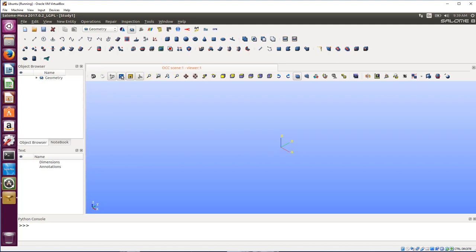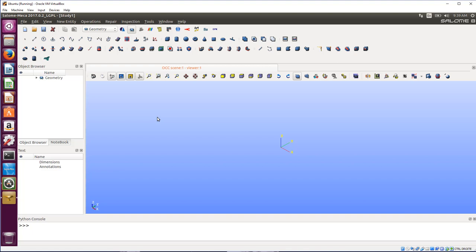Okay, so start the geometry module, and I'll go on something really simple. I'll just use a simple plate and I'll do the modal analysis of this plate. Generally modal analysis is not something very complex. It's rather simple to do. But as you may know, Salome-Meca may not be as straightforward as other software, so it will require you to understand a bit more things. That's why I intend to show you how to do that in this tutorial.